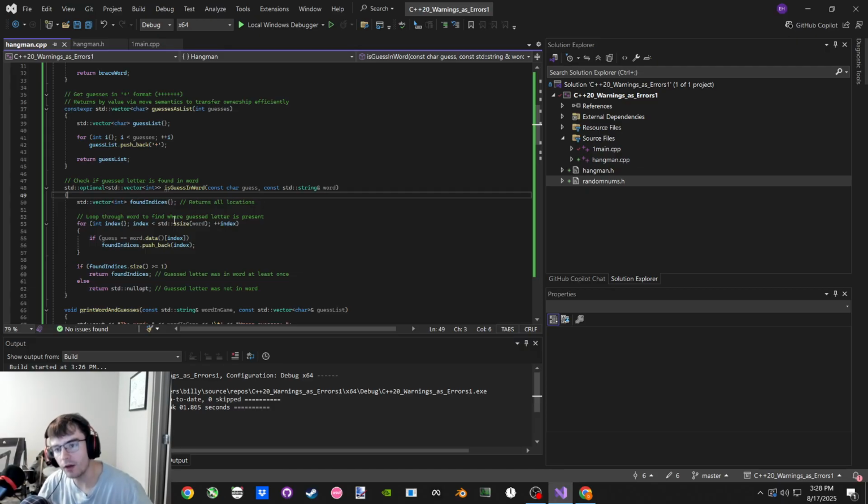If I'm checking that word to see if it matches the guess, if it does, then I should set the in-game word's index at that index to be the guess letter.